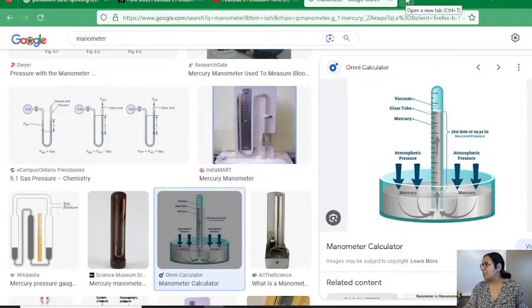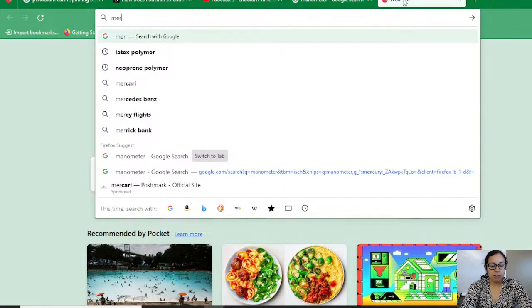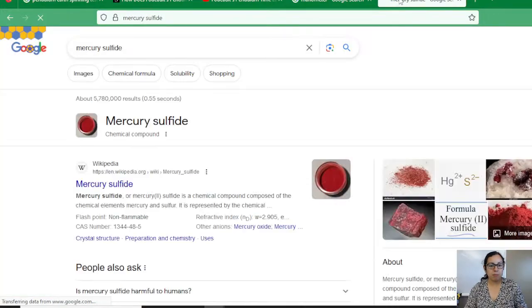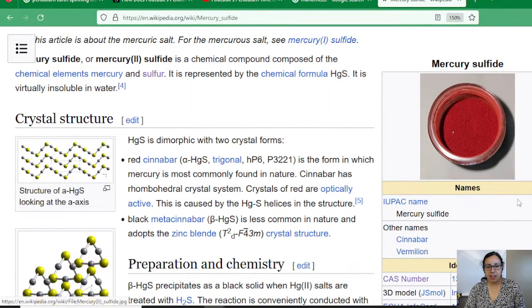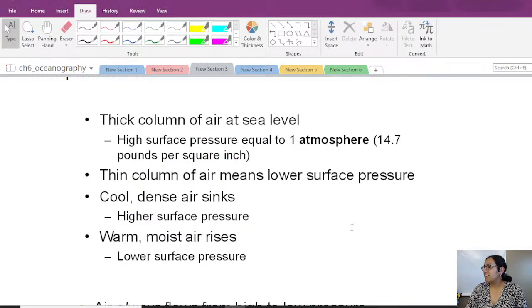I think it's hard to tell, so let me look it up. Mercury sulfide, so it's probably like a little dust. But usually you only do this when you're cleaning up the residue. What you want to do is scoop up everything into one big mercury ball. It's so cool how they bead up. I always thought it was fun. You should definitely take advantage of their beading property to keep it together, because once it gets aerosolized and spread everywhere it starts getting dangerous, because you just don't want to accidentally ingest anything.